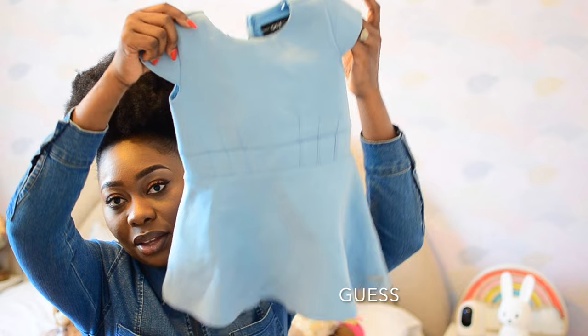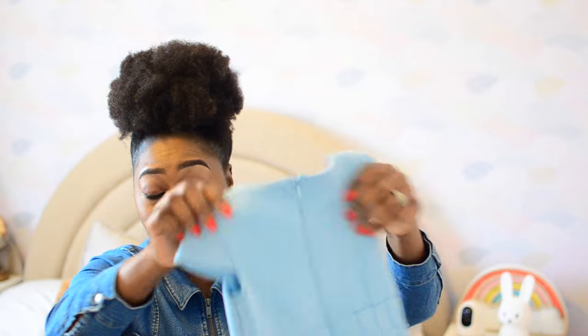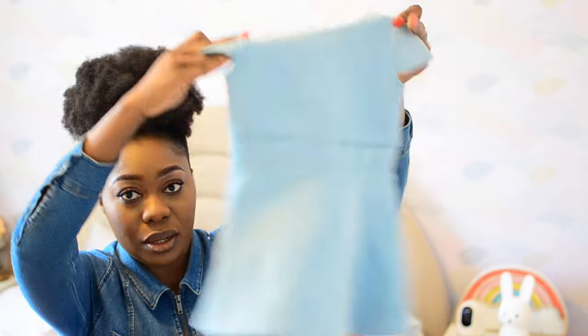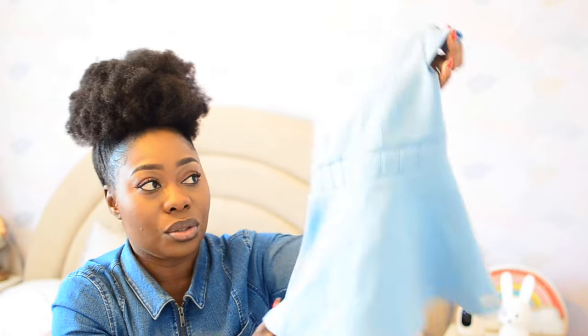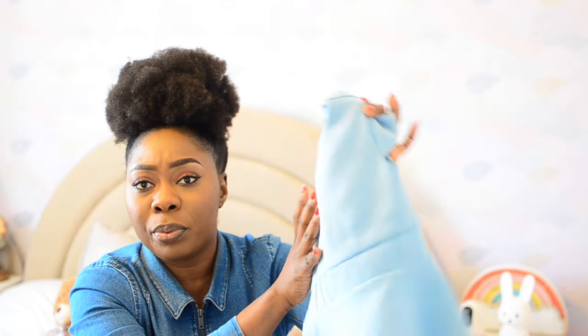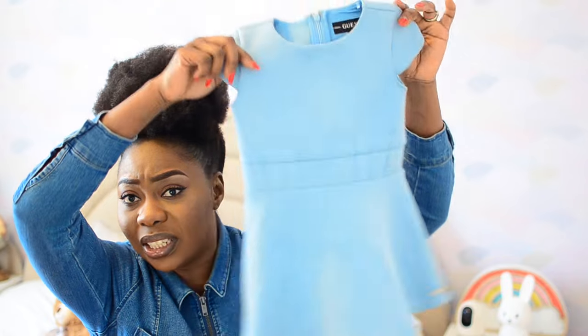The third item from TK Maxx is this beautiful dress from Guess. It's so thick and lovely. I got it for about £17 to £18 and I love the thickness. She can wear this with tights to church or for proper events. Sometimes I get brand campaigns and I want her to come with me — joggers wouldn't look right at a dressy event, so imagine her in this with cute tights, a crossbody bag, and ballet flats with a nice jacket.